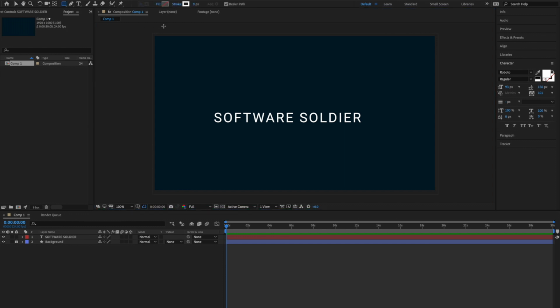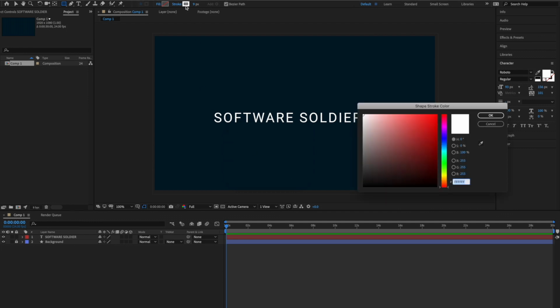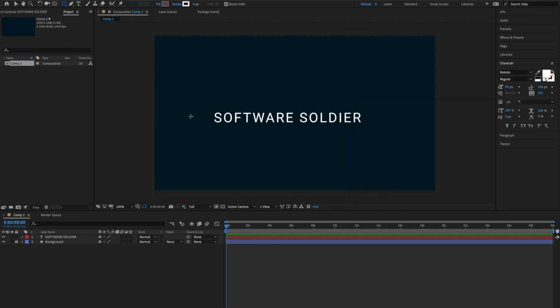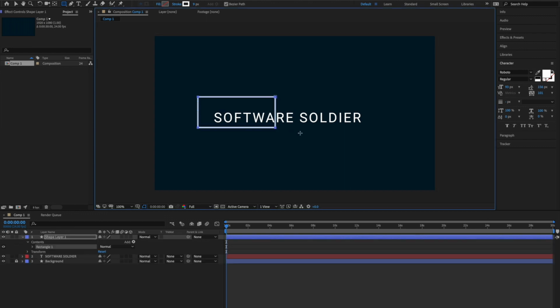Now I've already set this up before, but if you want to change your settings for this rectangle, you can go up here and click fill and make sure you select the word fill and not the box next to it. And we're going to go ahead and select none and then go over to stroke and again click the word and not the box and make sure you select solid color and hit OK. And now this time we're going to actually select the box to be able to change our color, and I'm just going to go with a nice white to match this text. And now just go ahead, create your box.